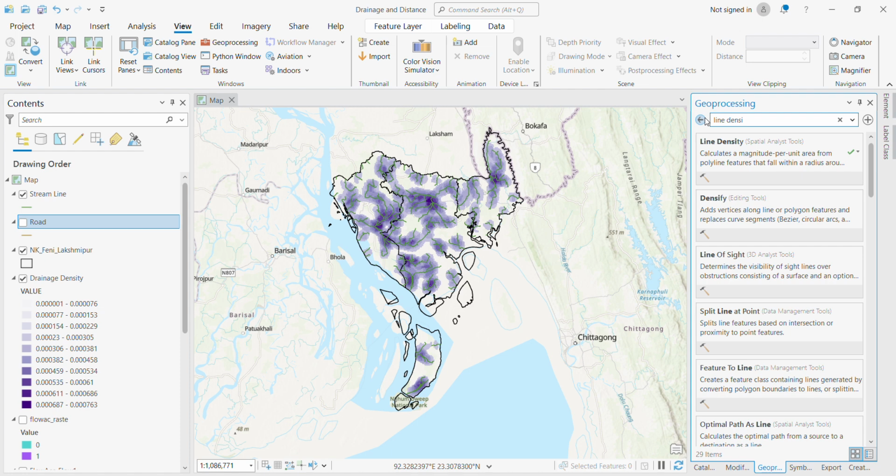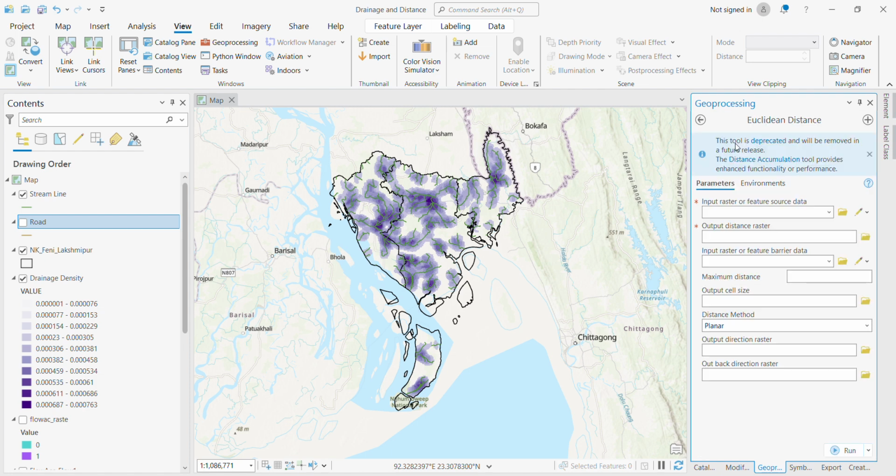Now for measuring any sort of distance, whether it is distance to road or distance to river, or for earthquake analysis, where we often have to find distance from a fault line, for any sort of distance we will only need to go for the Euclidean distance tool.